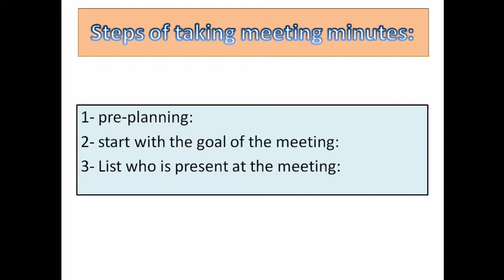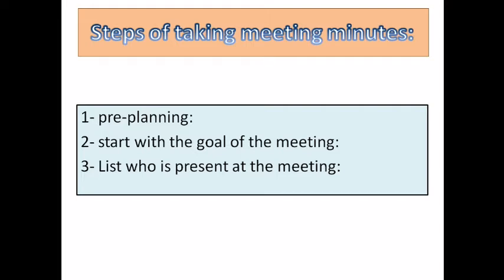As a second step, we find start with the goal of the meeting. You start your report with the goal of the meeting and its title. You clarify the purpose so that you will know what to focus on. Things become easier when you know what to expect, what is to be tackled, the goals and the purposes of the meeting.